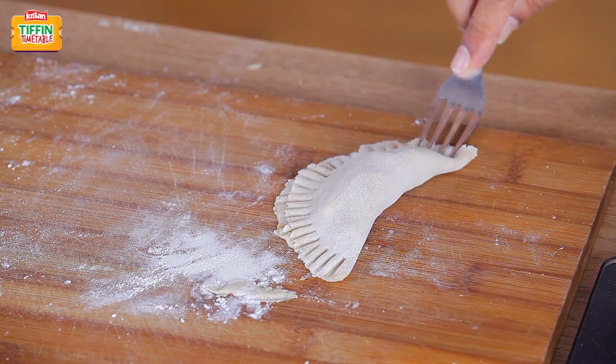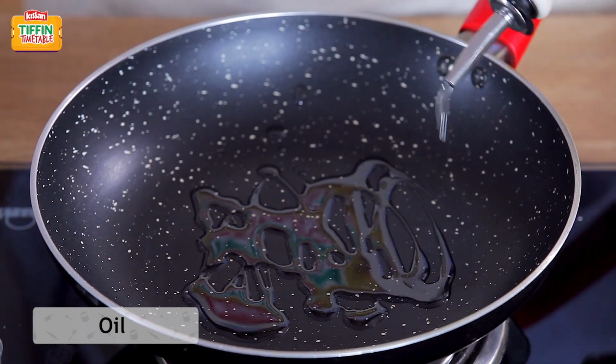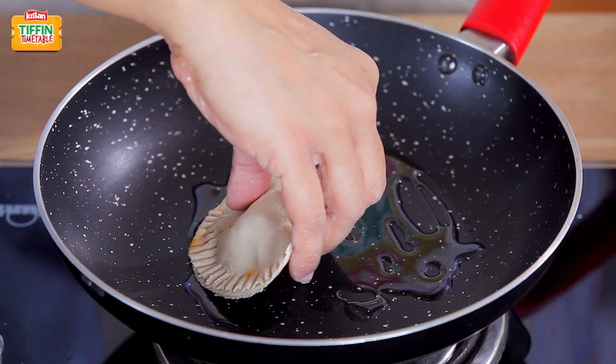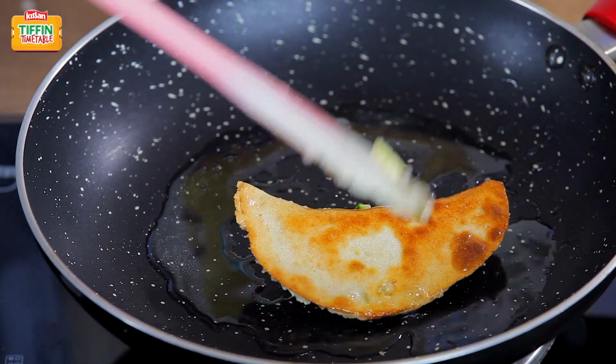I'm just going to shallow fry it. I need very little oil for this. You can even bake this just to make it a little more healthier. And let this cook for about 8 to 10 minutes on each side. So the empanadas are ready.